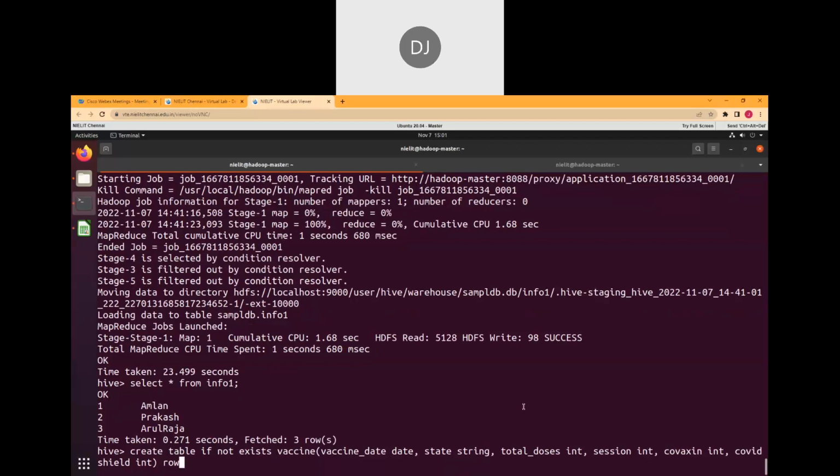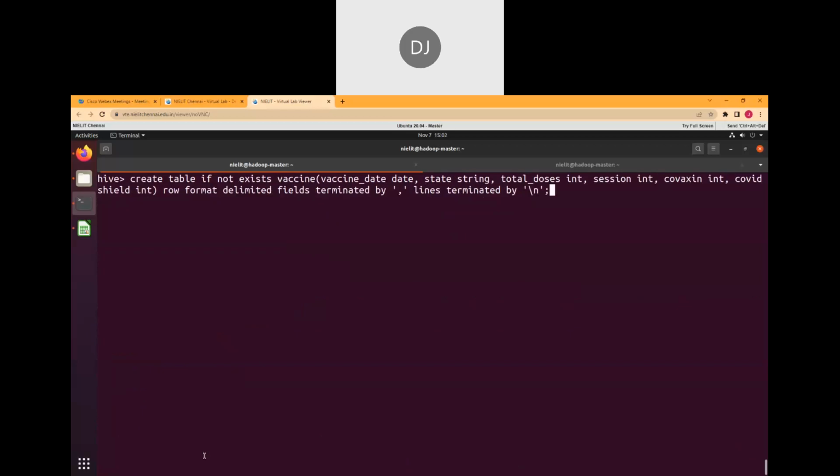Okay, and I'll say how my file is to be loaded: row format delimited, fields terminated by comma, and each line should be terminated by slash n, that is new line feed. Okay, this is how I'm creating a table.